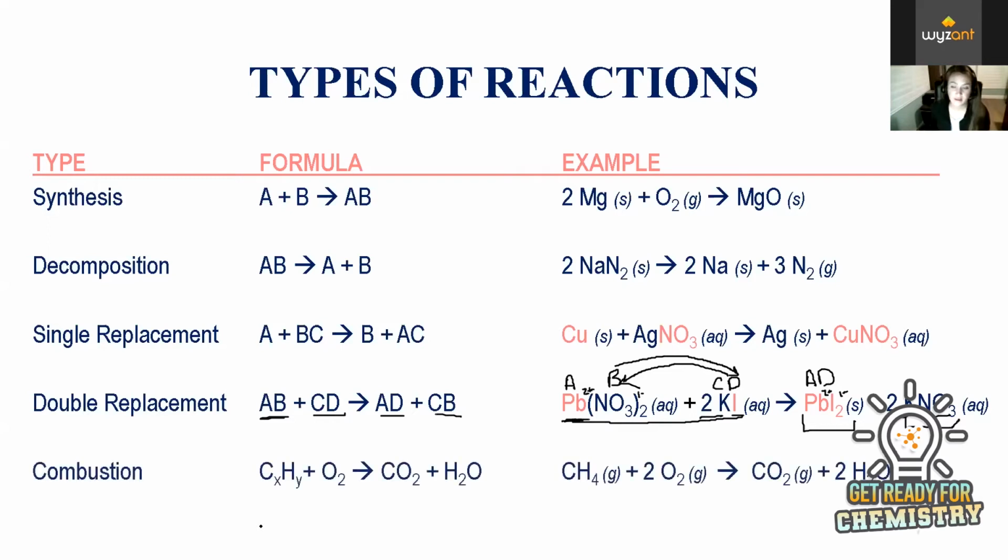Okay, and then the last one is combustion. I find that most students really get scared with a combustion reaction, but it's actually one of the easiest ones to write. All you need to know is the carbon compound in the beginning, and every combustion reaction is the same after that. So you have a carbon compound, which is C and H and sometimes O. Sometimes there's a couple of other elements in there, but most of the time in AP, they say C and H and sometimes O. So this is typically a fuel compound, like we're talking methane, ethane, butane.